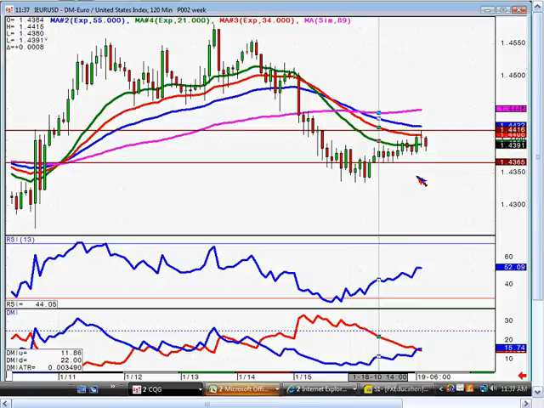So this is the view, but overall, what I would suggest is Euro USD. Especially if you're a day trader, what I would suggest is stay on the sideline, because the market has not given you any clear direction, because whether it has already turned up or turned down, it is not clear yet. So it's best for you to wait for a clearer signal, right?